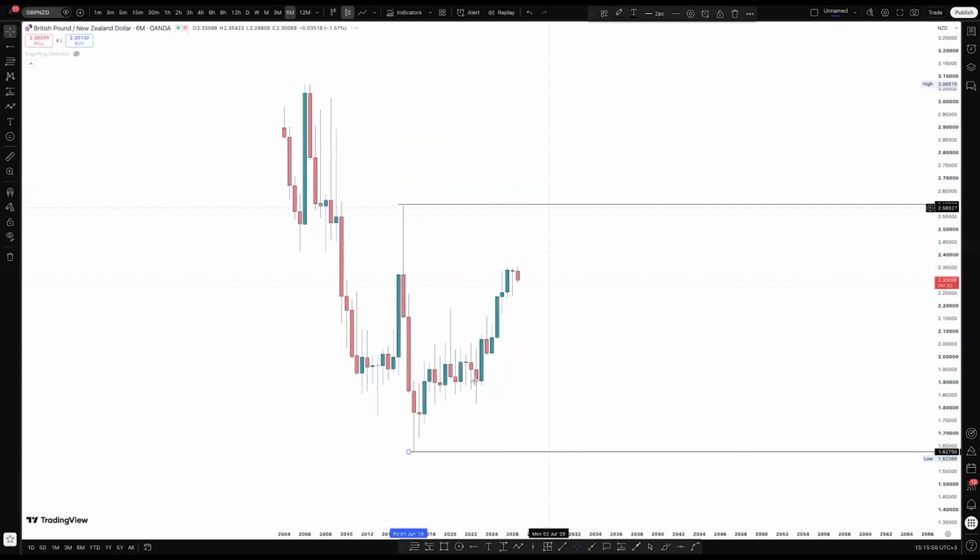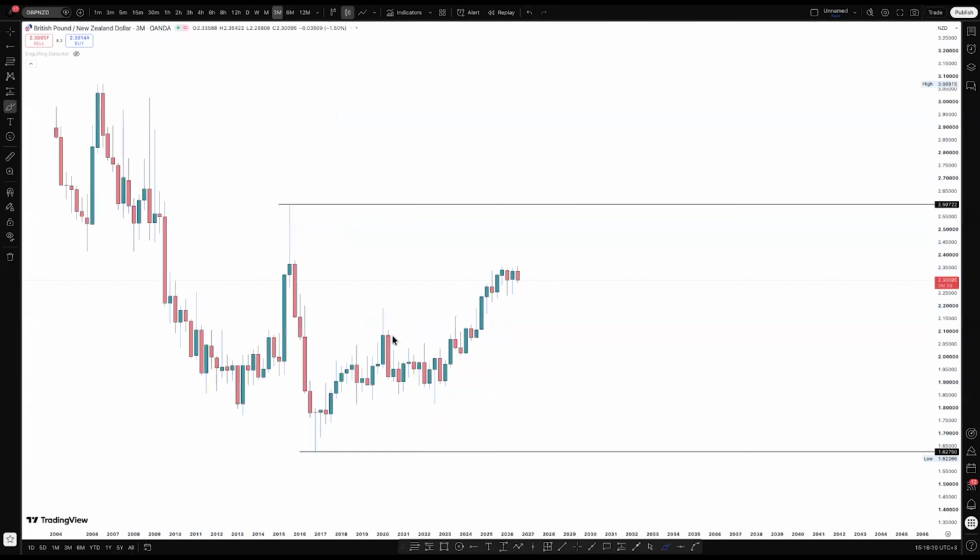Notice that total time frame, the 6 months, price kept on breaking the structure to the upside. Are you seeing that? Keep in mind the lower the time frame we go to, you'll see more key levels. So go to the 3 months time frame. Notice we kept on seeing more breakout structures to the upside. Are you seeing that in the 3 months?